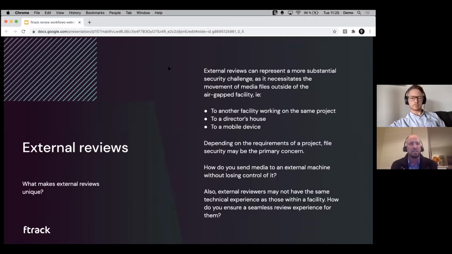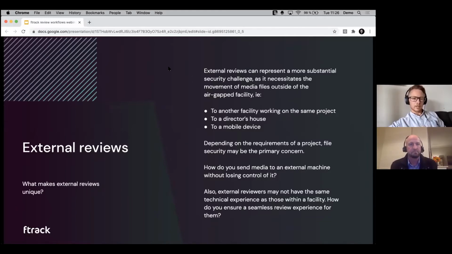But this is really where the rubber hits the road in terms of doing reviews, because this process is important to ensure the security, but also to ensure that everyone who participates in it is able to participate, and that the technical requirements aren't so onerous that it blocks people from being able to be involved. So that's the balance that we're always trying to find.